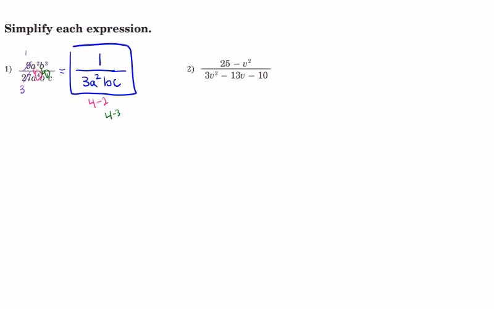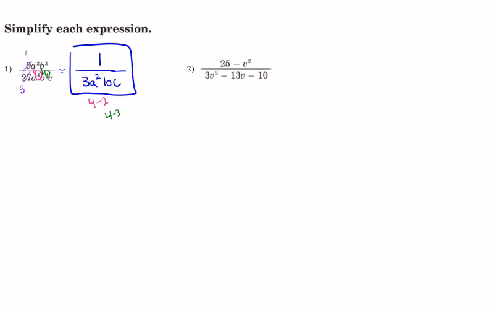All right. So number 2. So here we have polynomials, right? We have a binomial on top, trinomial on the bottom. So now, just like with numerical fractions, we want to divide by common factors, right? And sometimes, remember, like we saw in one of those examples, sometimes it's hard to see what the common factors are, what the factors are in general. And so what we need to do is factor them. With numbers, we can do a factor tree, but with polynomials, it's not that simple, right? So we have to use one of our factoring techniques.